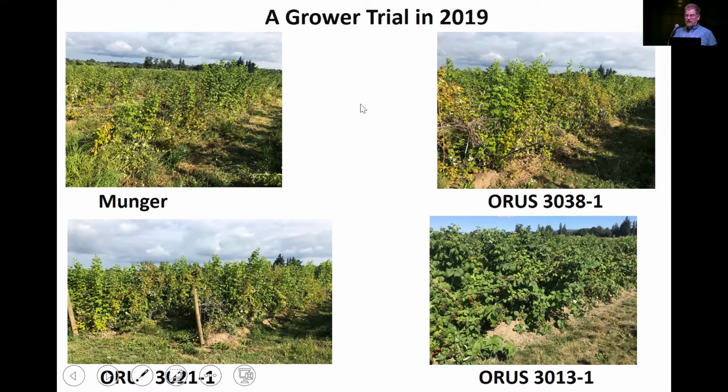And so what we're coming down to is making sure it's not a discard, because some do have off flavors, and then just going on yield, machine harvest yield. So we should have some good things coming out, and then as we move the aphid resistance in here, it'll get even better.